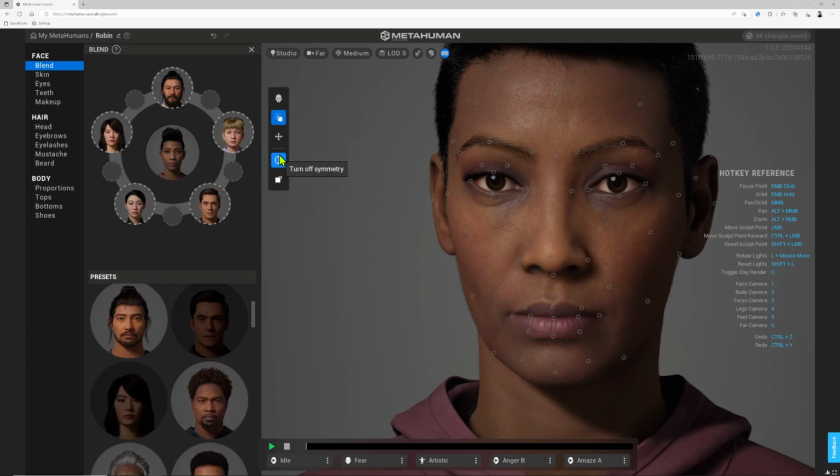I've been doing that in symmetry mode. So when I make a change on one side of the face, you'll notice that the other side changes along with it. If you'd like to turn symmetry off, you can make very subtle changes on one eye, for example. And it's quite often the case that in true human form, we are slightly asymmetrical. So for an even more realistic look, you can make subtle changes to one side of the avatar that don't apply to the other. If you are doing this though, make sure that you're only making very subtle changes, otherwise the face is going to look quite distorted. So let's go back to symmetry on.